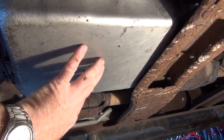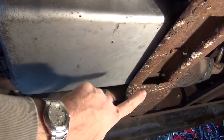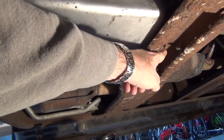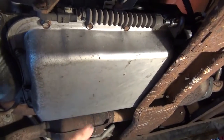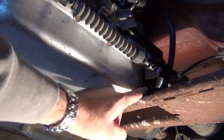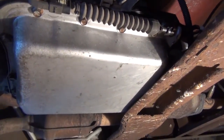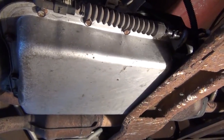We'll actually raise the transmission up. It's a little creepy to do, but go ahead and you're going to actually jack the transmission up now that we have that bolt removed. And once it's up high enough, you'll put a block of wood on top of this cross member and under the threaded section there to keep the whole transmission raised up. The whole purpose of doing that is so that you can get on the pan bolts that are hidden behind this cross member. There's no way to swap out the fluids unless you can get every single bolt all the way removed.